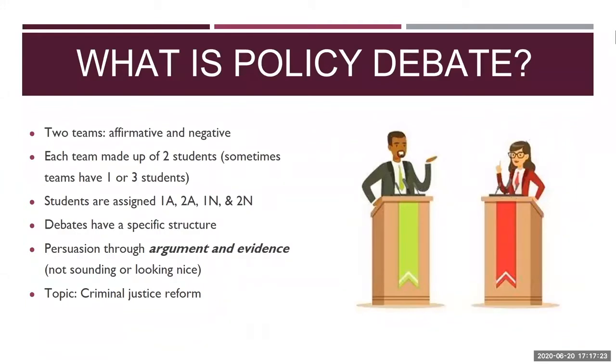First of all, I'd like to talk a little bit about policy debate. Policy debate is an activity in which two teams, one affirmative and one negative, debate about a specific issue. Each team is generally made up of two students that take turns speaking during the round. We will go over the structure of a debate round on the next slide. Judges are responsible for deciding who wins the round based off of who provided better evidence and better arguments. And the topic being debated this year is criminal justice reform.